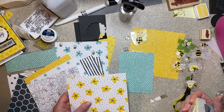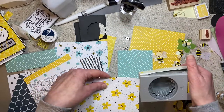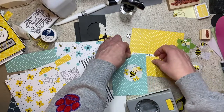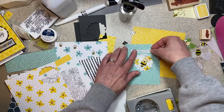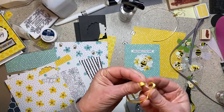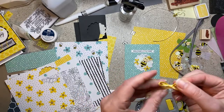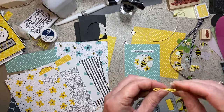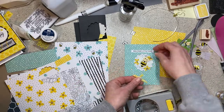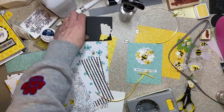Now I'm going through the papers — looking at what paper I want to put the bee on. When I go to punch it, I know the bee sticker is going to cover up the center, so I tried to make it so the flowers were actually at the edges and they would show. If I had punched with the bee in the center it would have just looked like black and white dotted paper — you wouldn't have really gotten flowers. Here I'm about to go crazy — I am tying a bow. If you watch my videos, I don't like to tie bows. But I thought this precious 'welcome little one' card with this bee sticker that kind of looks like a baby needed a bow.